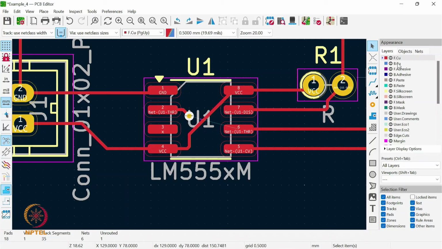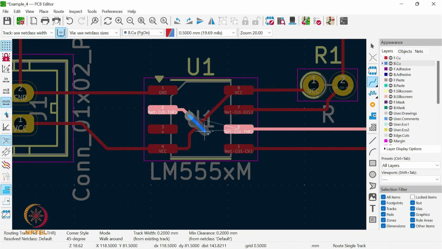So now we go to the BCU, which is the back layer copper, click on it, and then click on route tracks and route this track from this place to this place. Once we click here, we see the trace color is blue, it's not red. So the blue color means this is a back layer connection we are making.